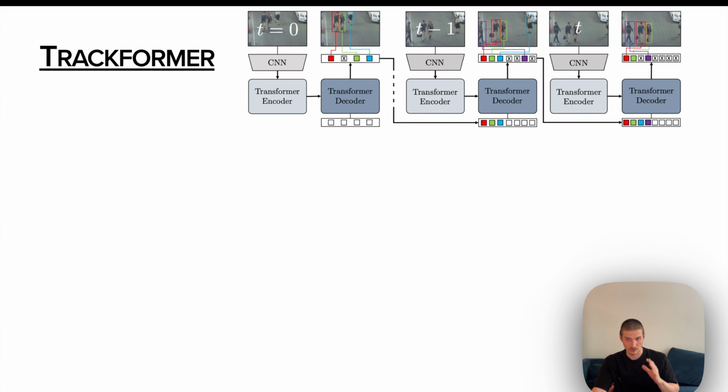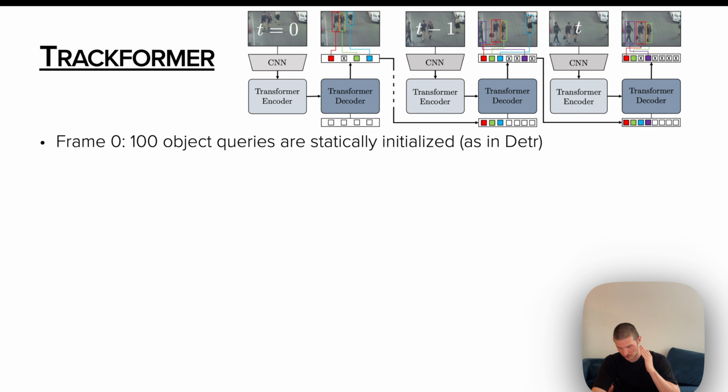Let's go over all of that one more time. At frame 0, at the very beginning, we initialize 100 object queries statically, as in Detr, so they are comprised of trainable parameters independent of the specific picture. Then we detect 3 objects. So 3 of the query outputs get matched to objects, and we initialize those with new track IDs.